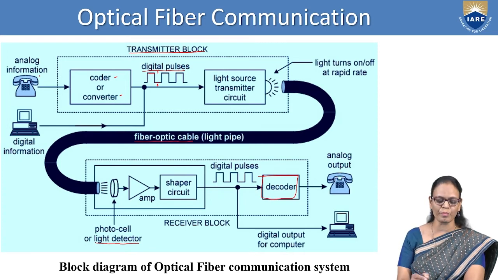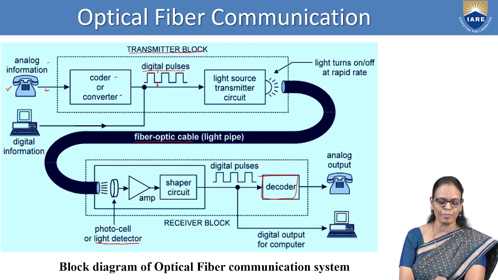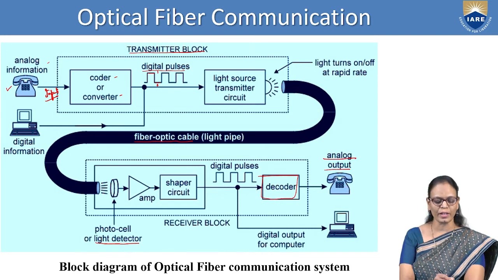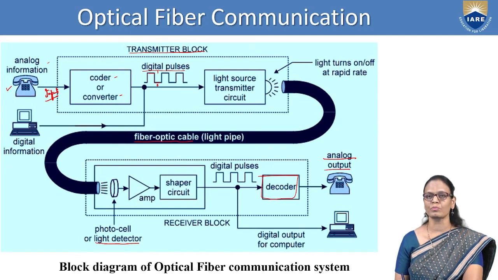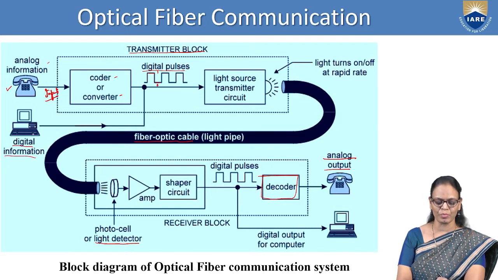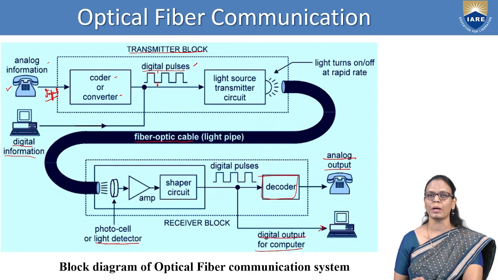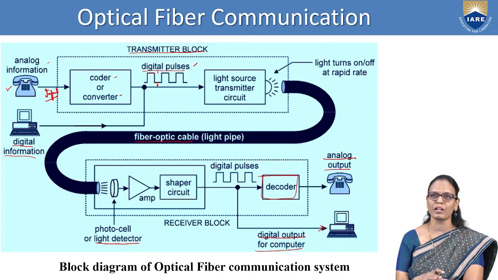So we are seeing here different modes. If we are talking about a telephone, the analog information is being given as input. The sound signals are converted into electrical signals and they will travel through. When it comes to the other end, again these electrical signals travel, and the analog output gives us the sound signals again. So the analog information is input here and then the output here. Even in the case of digital information using computers, this is how the signal is fed in the form of digital pulses. The same process happens, and again from the digital pulses we have the digital output for the computer. So this is the main block diagram for optical fiber communication.